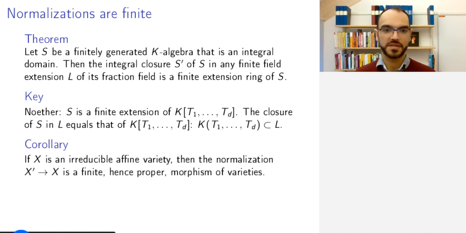So as a result of this, we know that if you have an irreducible affine variety X, then the normalization is finite. So this is exactly what we proved earlier, just dualizing it, looking in the category of varieties. And since we know that finite maps are proper, then we are one step closer to proving that the normalization is a desingularization, which is our goal for curves. So now we know that we have the normalization being finite.